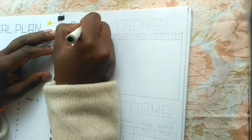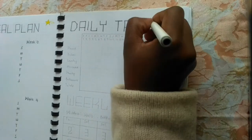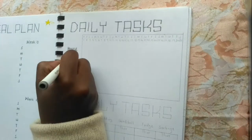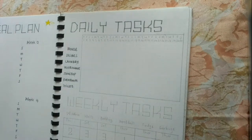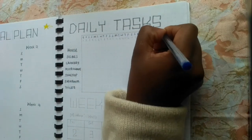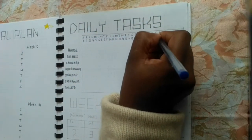Now this page is the one that has changed much from all of them, and this is my function page, and all I have here is my daily and my weekly tasks. I decided to have them on the same page. This was a real brain workout, but I'll see how this one works. It took a lot of thinking to create this particular one, but again, I hope it really works. If it doesn't, I might change it next month, but for now, this is how it will look.